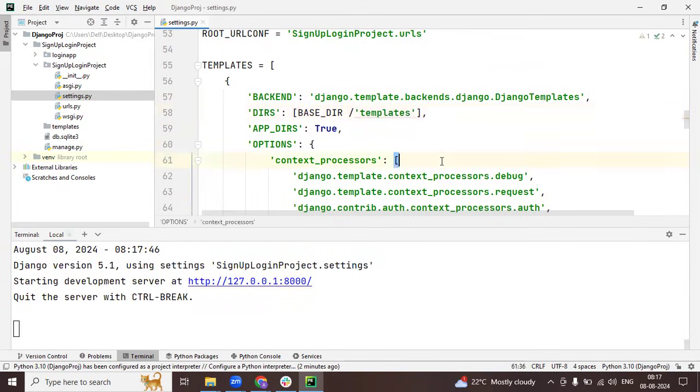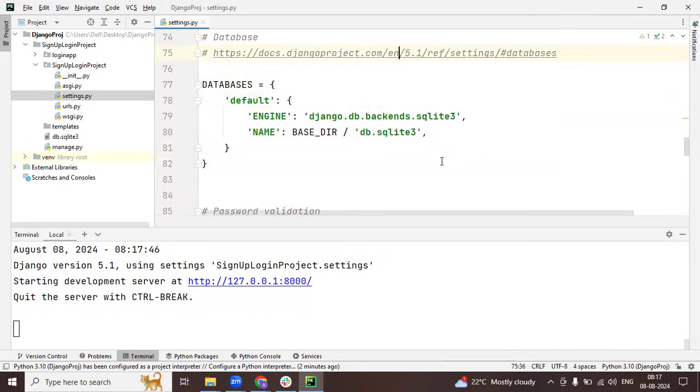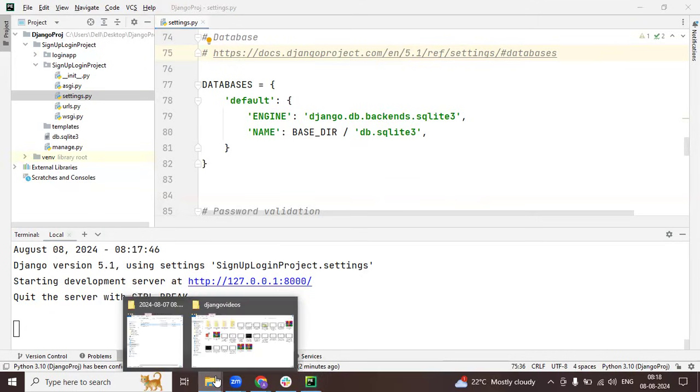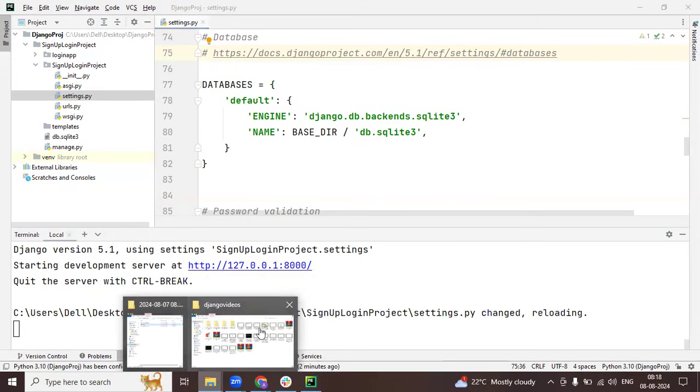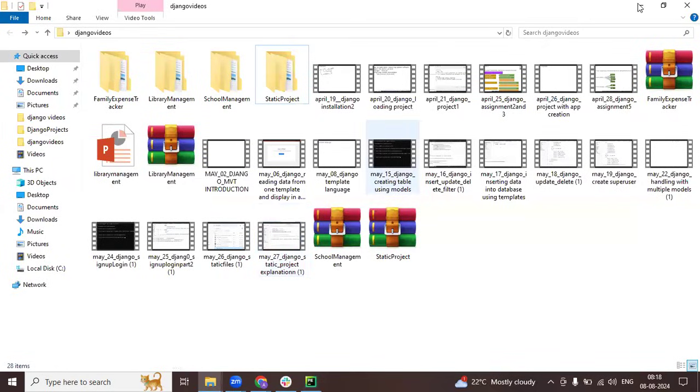Next, database settings. We can do the database setting also. Let me just copy and paste from the previous project. Where is that?